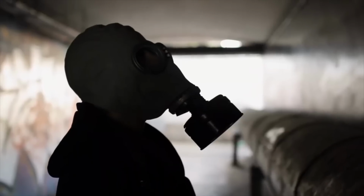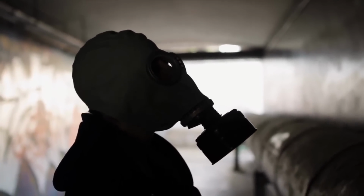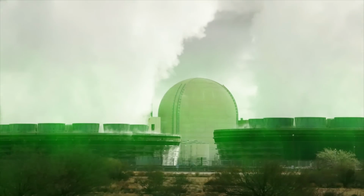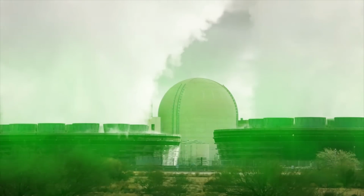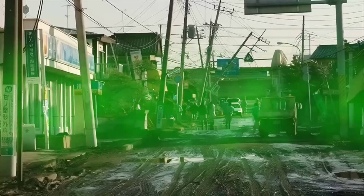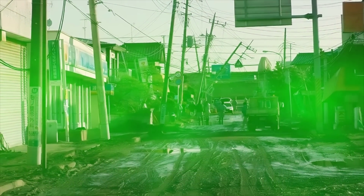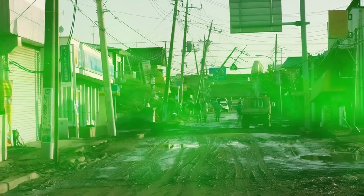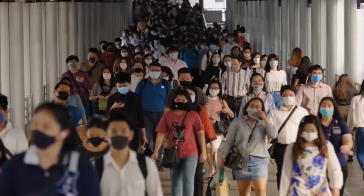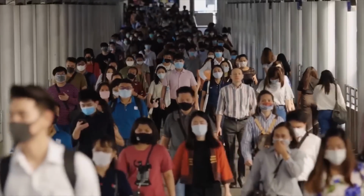The plant workers tried to vent the reactors to stop them from exploding, but the efforts were too little, too late. The hydrogen explosions pushed the radiation even further out into the atmosphere, leading to the evacuation zone being expanded from 3 kilometers all the way to 20 kilometers in less than 24 hours. Over the next few days, the scope of the radiation created the oblong shape which is now the Fukushima evacuation zone. By the end of April of that year, over 160,000 people had been temporarily moved from their homes.